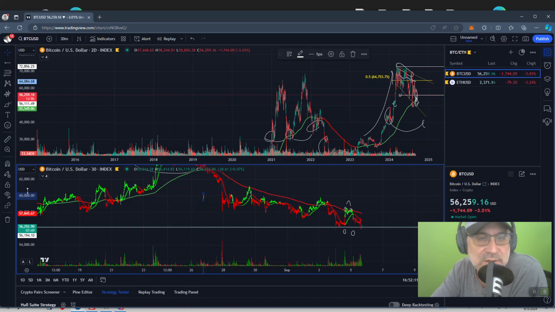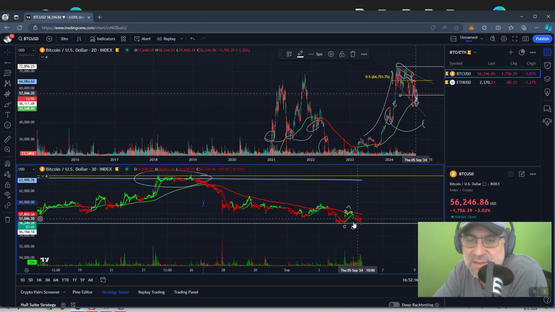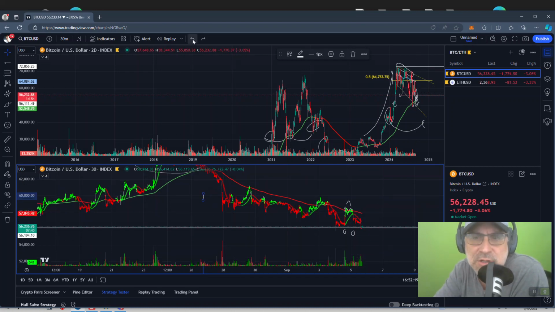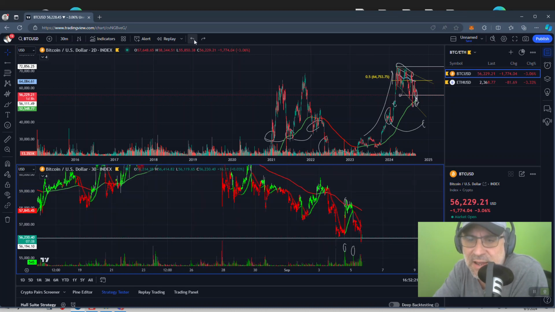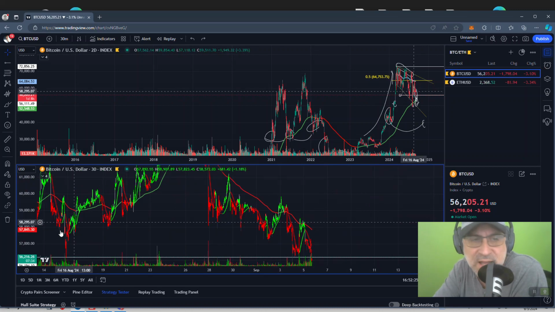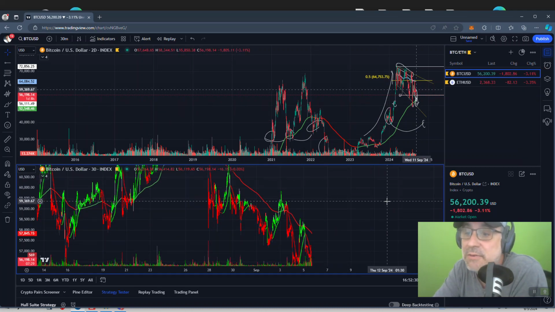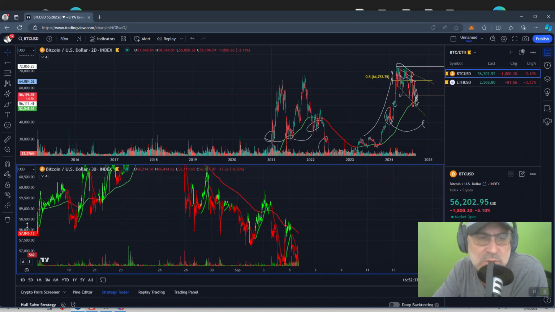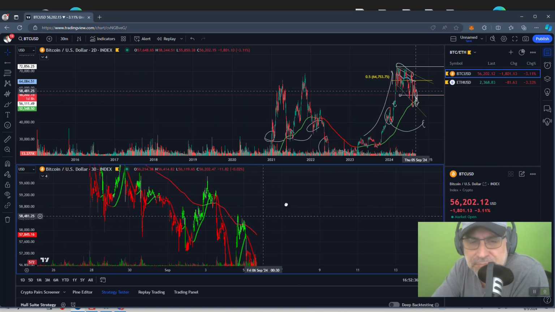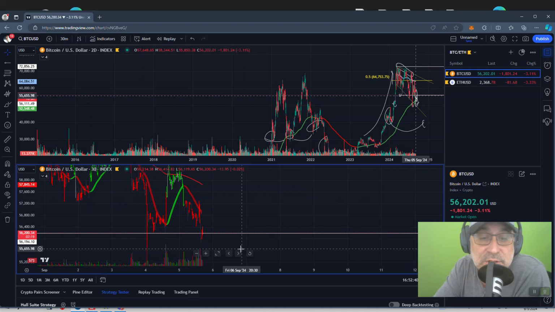Here, I'll show you. Here's the VWAP right here. Here's the 200 EMA and then the Hull beneath it. So we are beneath now three major resistance points, and we are remitigating the lows at TRS, or trading range support, where we currently sit at 56. Now it's 56.2, but it's Bitcoin, so it has these big jumps. So that's where we are.